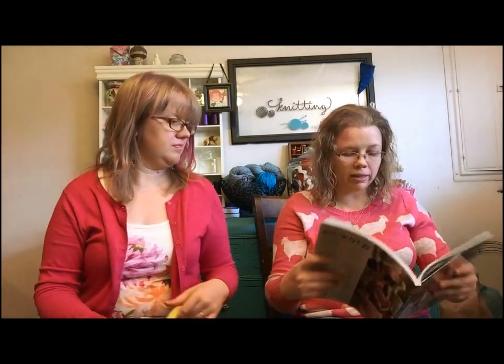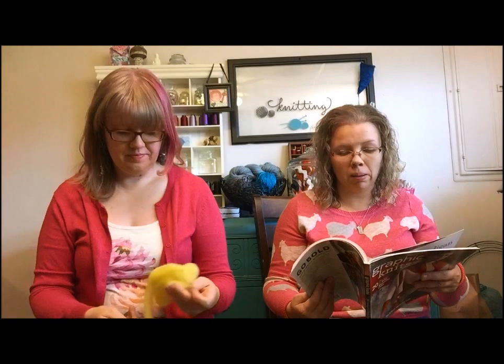I'm not crazy about the yarn selection. I think that it would show off the pattern a little better if the yarn was more plain. This is really like a gradient yarn. A gradient or a variegated. I don't know exactly how to describe this yarn. It's gradient and it's plied to different colors. Yeah. So it's a busy yarn, and I think the pattern looks pretty. Don't get me wrong. But I really love this pattern, and I think the pattern would pop more if the yarn was a little more plain.